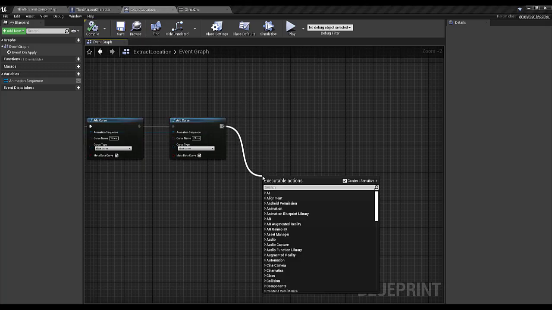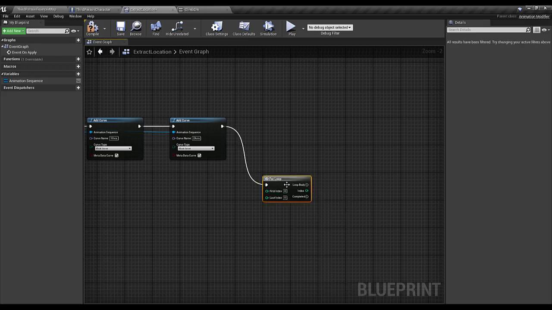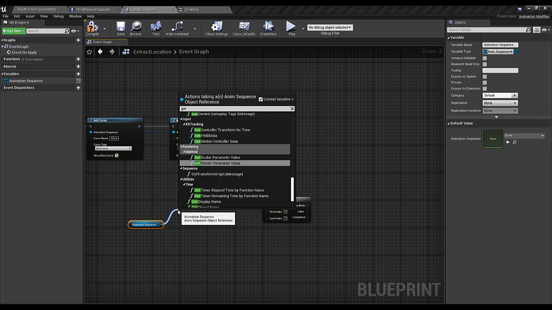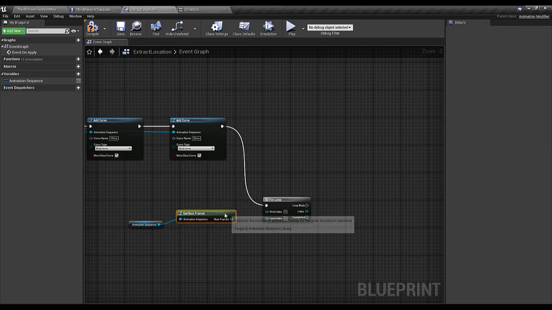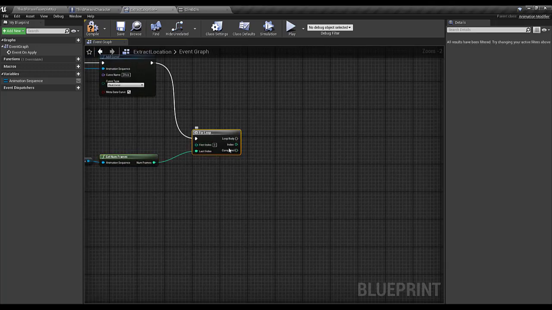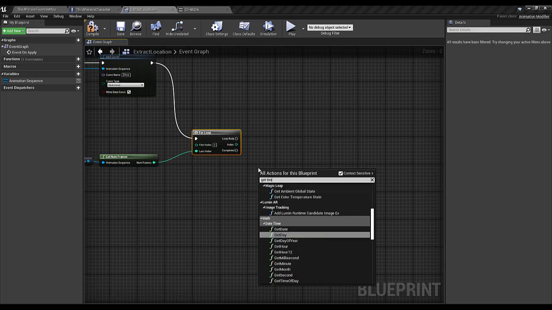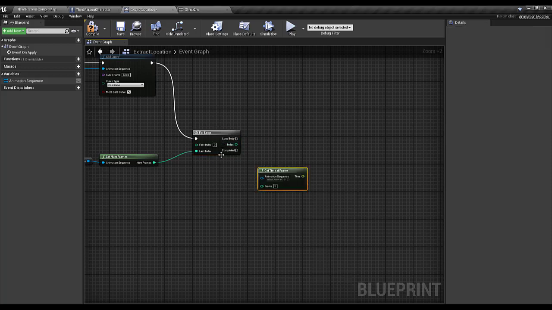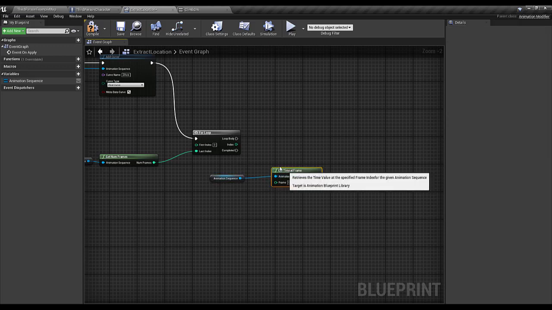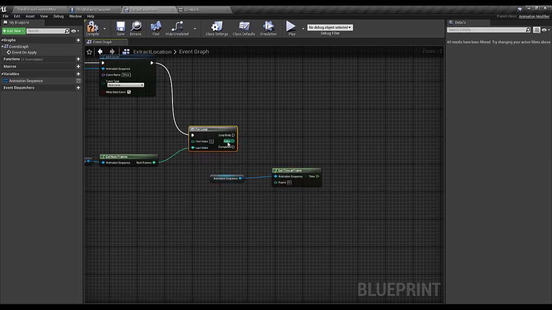So now I'm gonna use the for loop, grab my animation sequence, get the number of frames, the last index will be my number of frames, and I'm gonna use the node that will be my get time at frame. Animation sequence will be this. The frame will be my index of for loop.